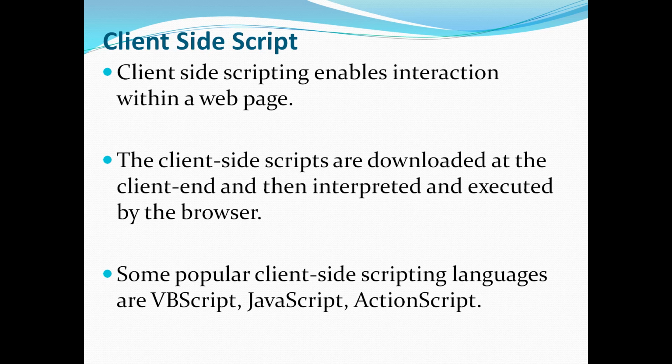For example, you can see a game like Candy Crush. That game will take the date and time from the users. Normally, for 1 hour, 5 lives will be given. So if you change the date and time in a user system, you will get extra lives. That is based on the client side scripting language.